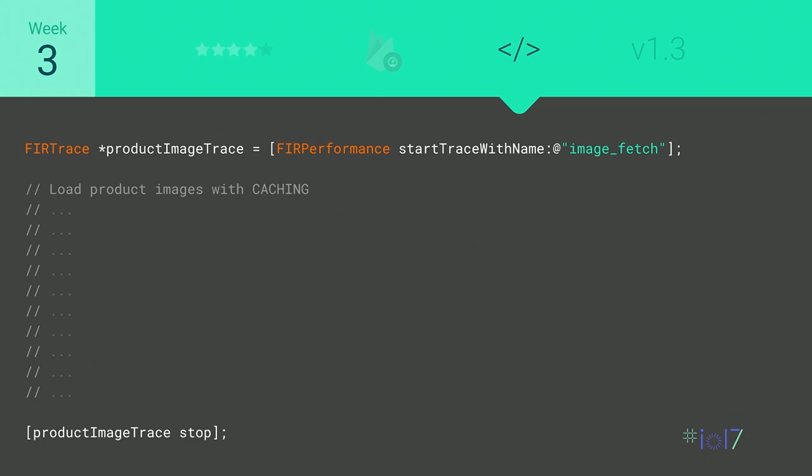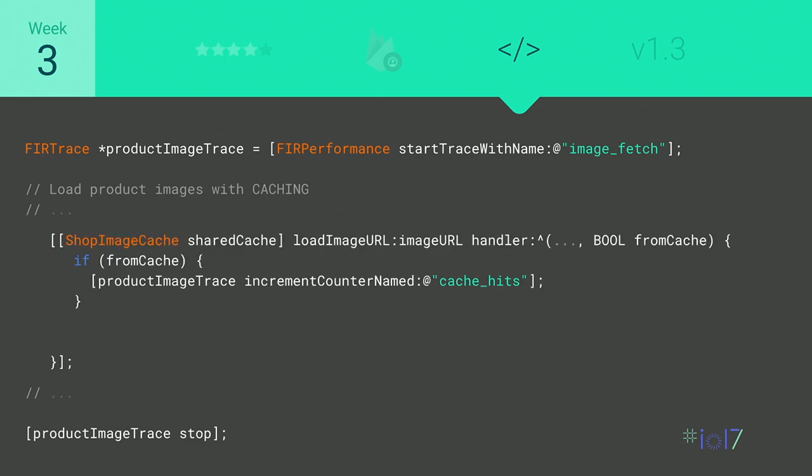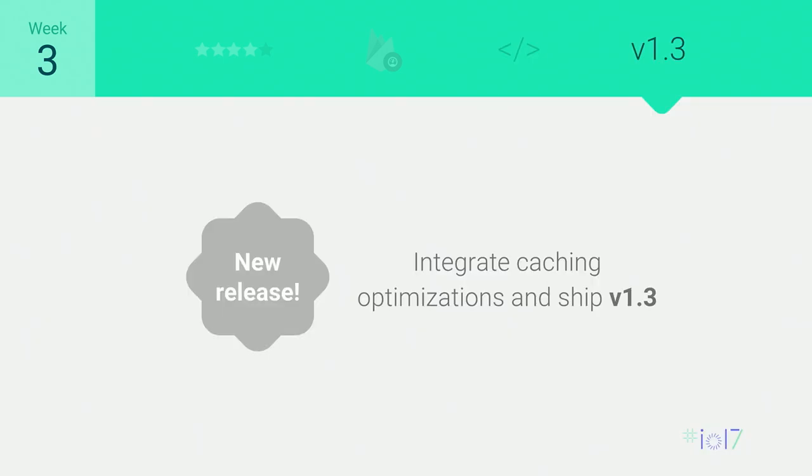And then within the caching logic itself, she does a couple things. She creates one counter, calls it cache hits, and this gets incremented anytime we find the image we're looking for on the local device. And then she creates another counter, calls it cache misses, and this gets incremented anytime we don't find the image we want on the local device and we have to go get it from the CDN. Okay? So this takes care of the monitoring. And this is all the code that she needs, really, to monitor this. So she goes ahead, packages up the latest code, and ships version 1.3.